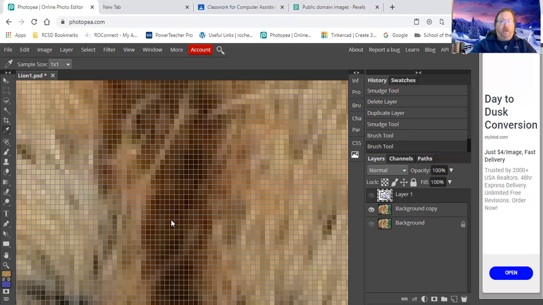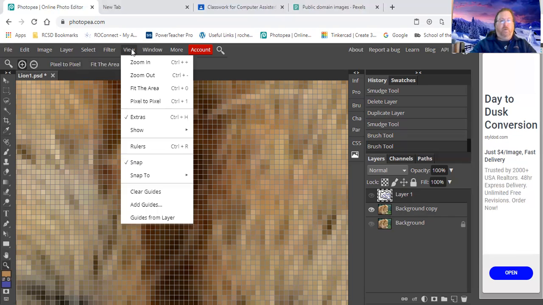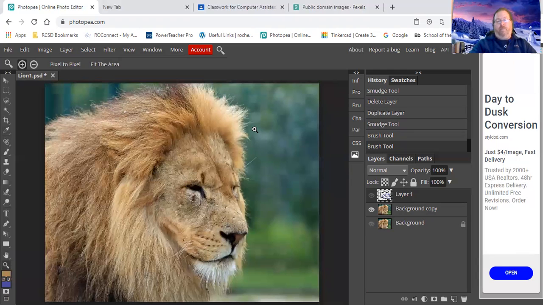So now I've chosen that color. I can get very specific about my color choices when I zoom in close. Then I can just zoom out, or I can go to View, Fit on Screen, fit the area, and it puts this back into full perspective.